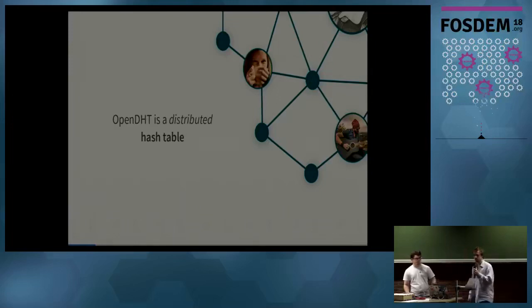But the DHT implementation used by BitTorrent was too limited. For instance, the IP addresses that were stored were in clear. We wanted to have them encrypted in Ring. We also wanted to store more kinds of data different from IP addresses. So basically, any kind of encrypted or even plain text data can be stored on OpenDHT.